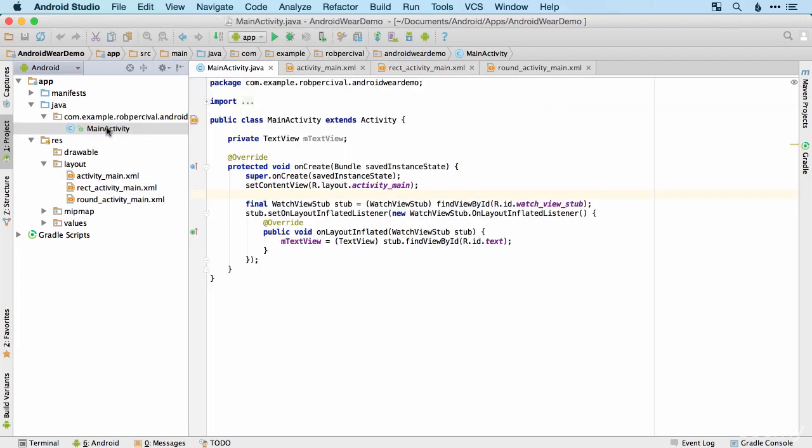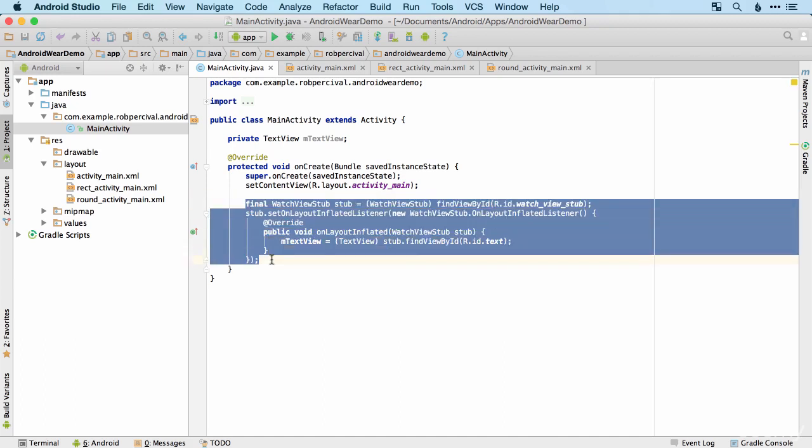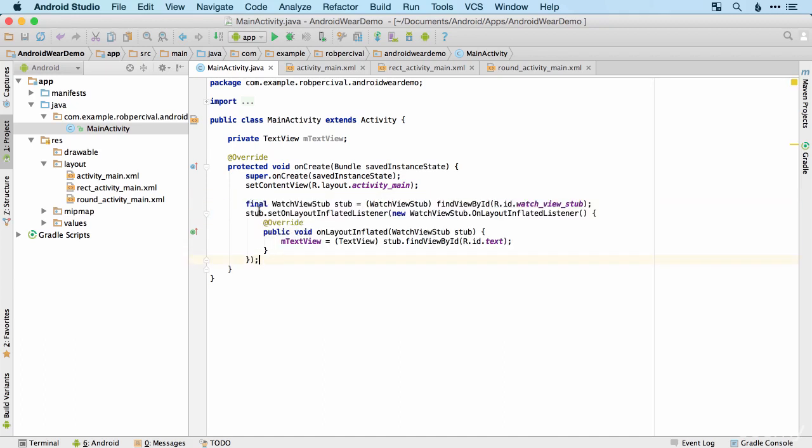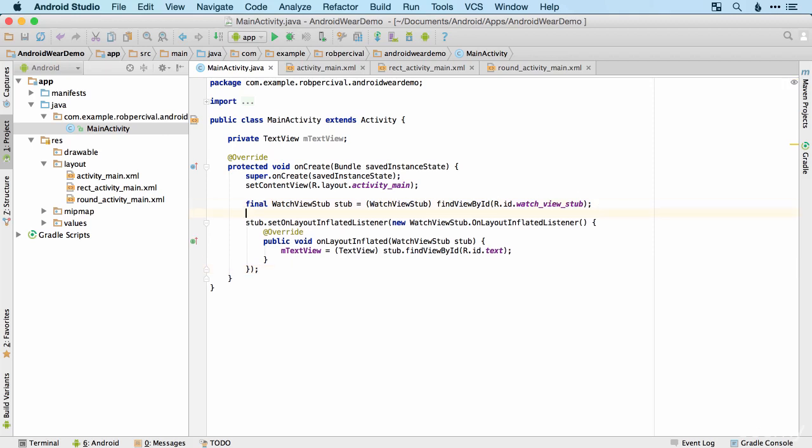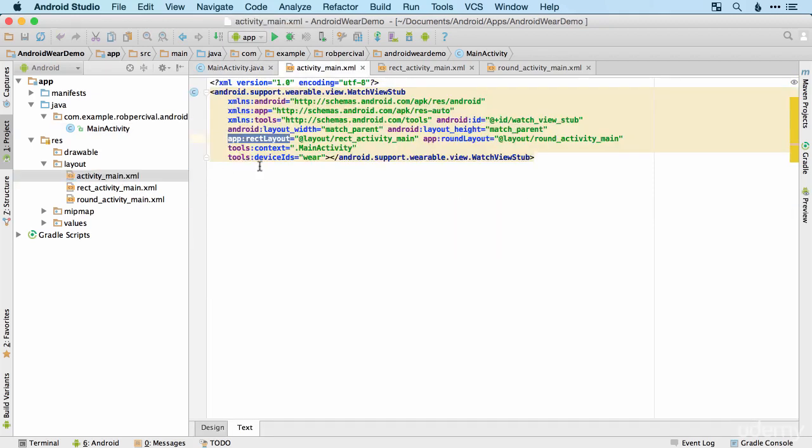In our main activity, we said we had this slightly different code than what we're used to here. Now that we've had that explanation, it should make a bit more sense. So we've got this watch view stub variable, which simply refers to the stub in activity main. So this thing here, you can see it's got an ID of watch view stub.